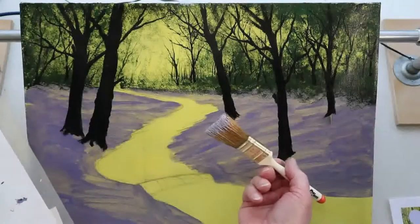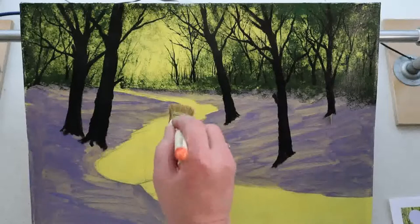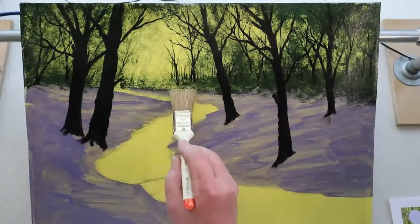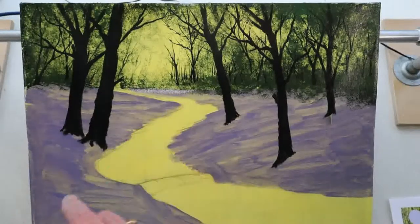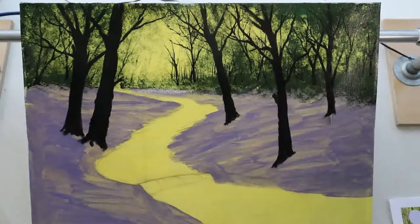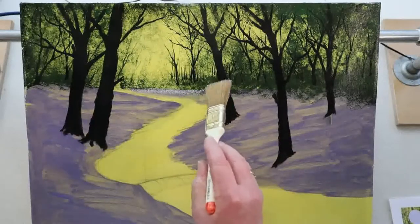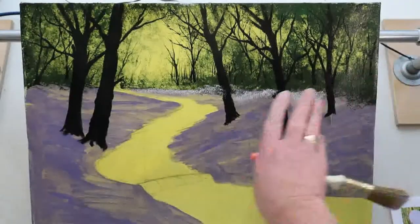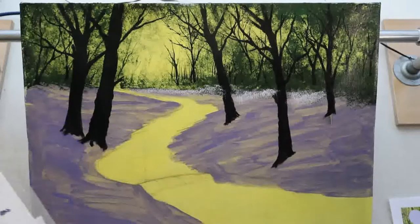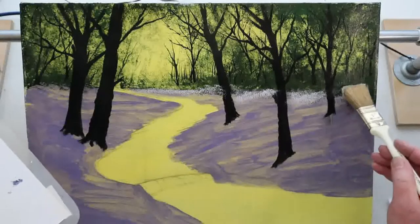You can see the brush is nicely loaded with color. I'm going to start far back in my painting at a nice angle — not straight in, but tip your brush down at a slight angle, then just touch with the brush and leave a little imprint of the bristles. This creates a lovely textured appearance of bluebells, and you can cross over into the background a little bit too. Using the corner of your brush is very useful — just touch gently. These are in big drifts of color, so you can't see an individual bluebell, you just see drifts of color.